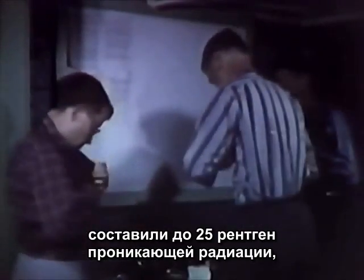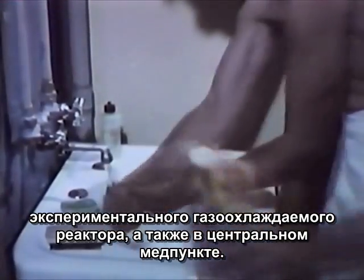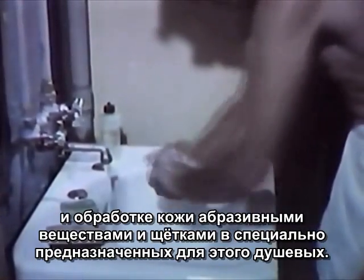The first victim removed was taken almost immediately to an arriving ambulance which had resuscitation equipment. A nurse administered oxygen to the casualty en route to the control point, where an AEC doctor pronounced him dead at 11:14 p.m. Personnel involved in this rescue operation had received exposures up to 27 Rentgens of penetrating radiation. None showed any medical symptoms or required hospitalization. All involved in the rescue operations had to be decontaminated. At the nearby gas-cooled reactor experiment facility and the central facilities dispensary, they vigorously showered and scrubbed in the decontamination rooms.